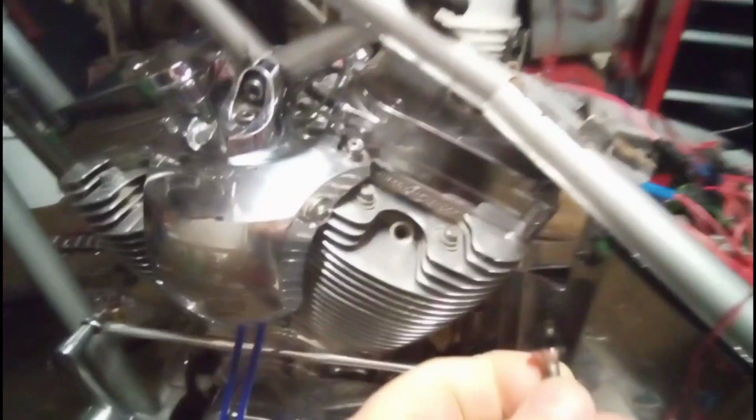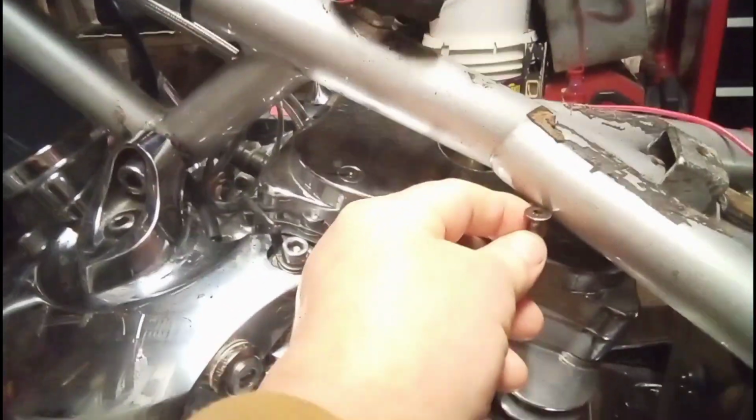All right, we got this one here started. Now there's O-rings on top of these too. Okay, now let's go over to this side here. See? So that's up underneath there like that. Damn it, I lost it already. I'll bet you it went down in there. Yeah, there he is down there.